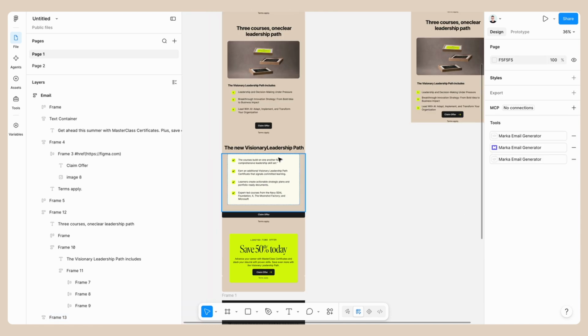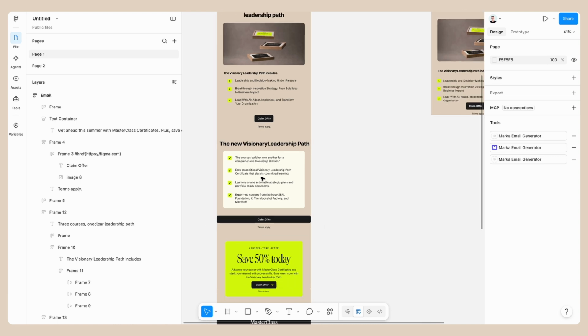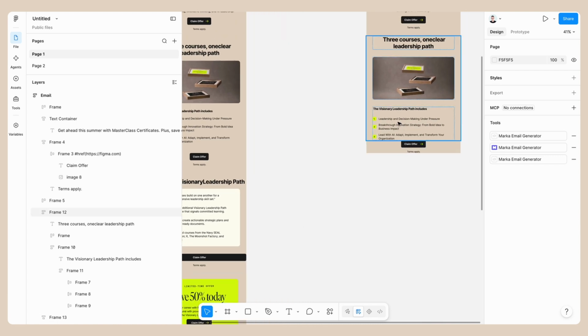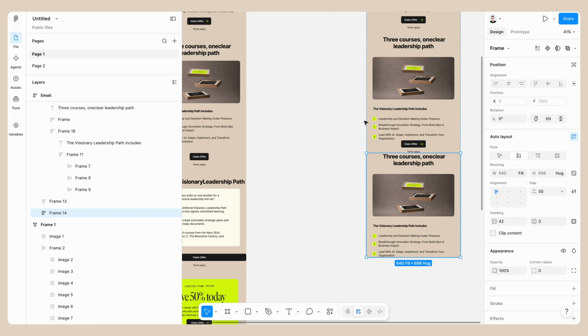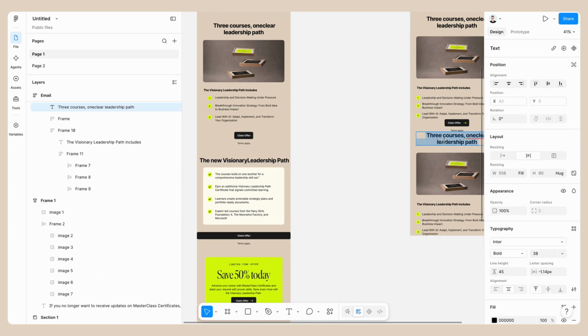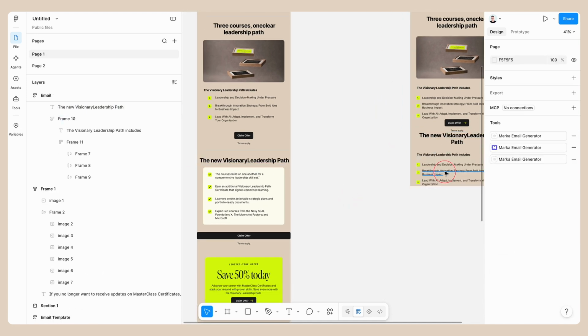To recreate this block, we can simply use the same things that we had for this block. So let's duplicate it, change the text, remove an image.